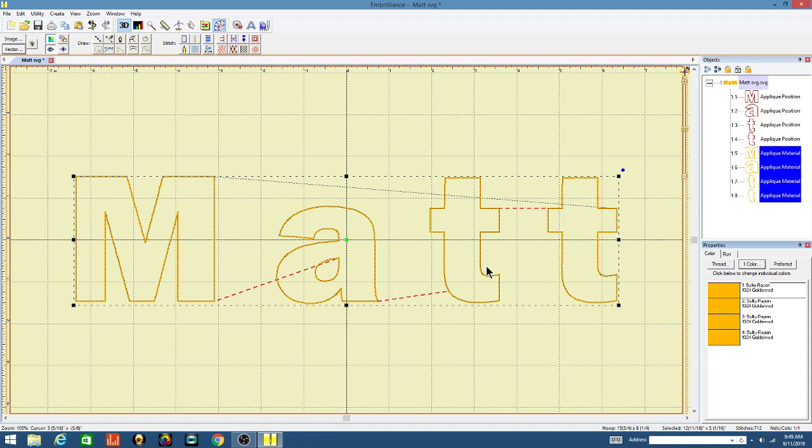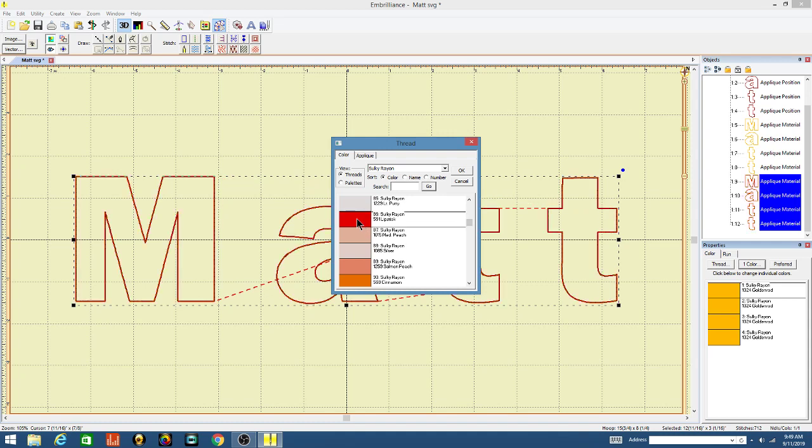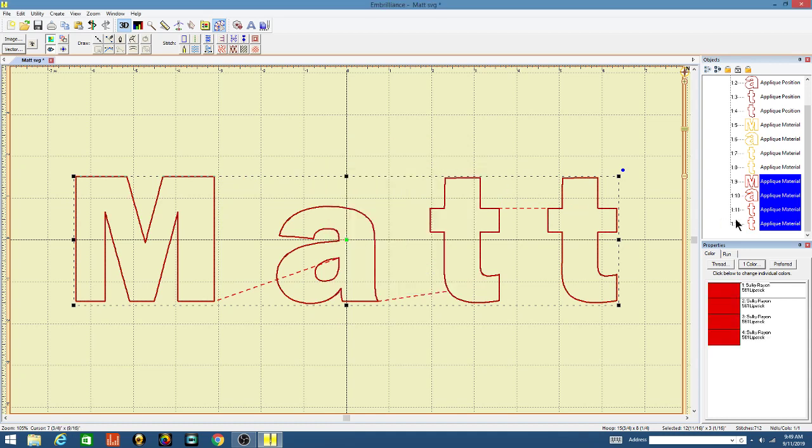So we have our tack down stitch in yellow, and so the very last thing we're going to do is we are going to copy this again, paste it again, and you'll see we have one more set of letters. So let's go in first while they're all selected and let's change the color. That will tell our machine to stop stitching after the tack down and that we are doing something totally different.